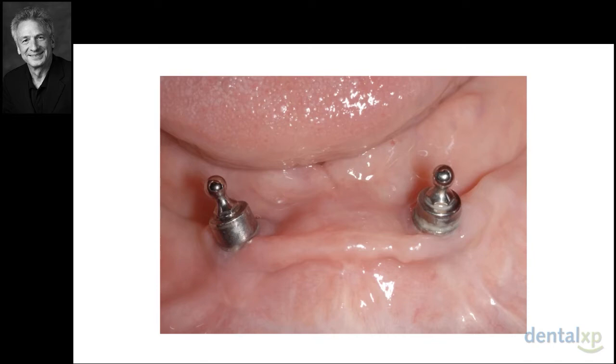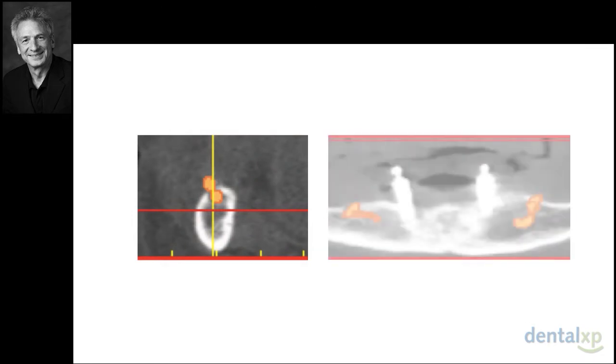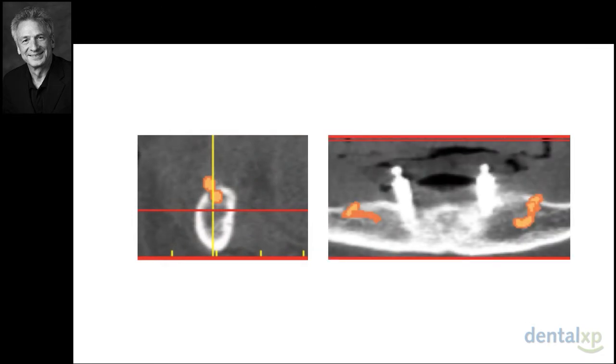So we went and said, well, let's start at the very beginning, and went back and took a CT scan. And you can see what we found. We found a couple of things looking at this. Number one, the patient's mental nerve is right on the crest of the ridge, so every time the patient bit down or closed, she would experience pain because of the nerve.